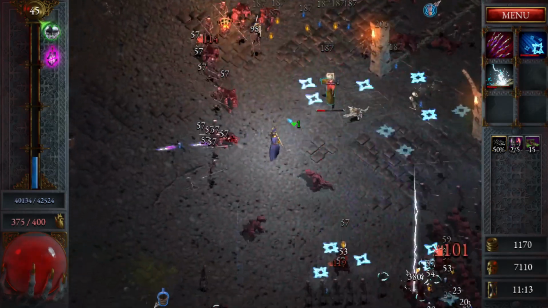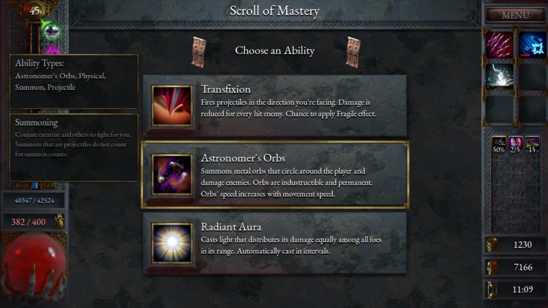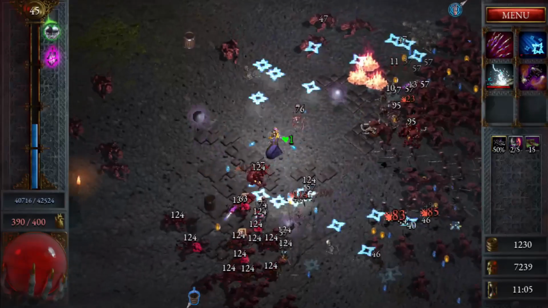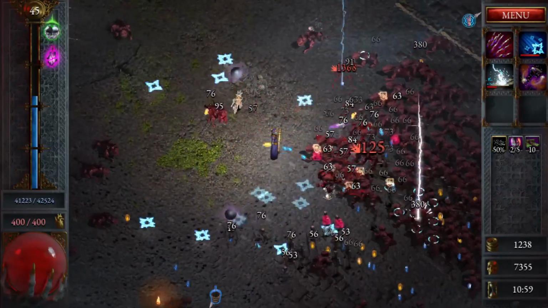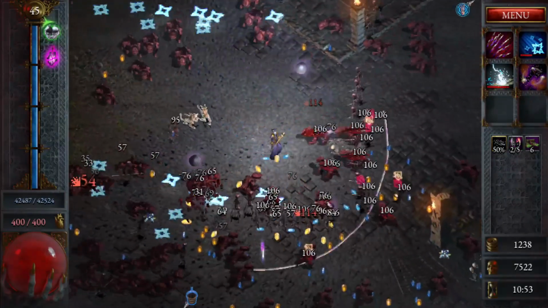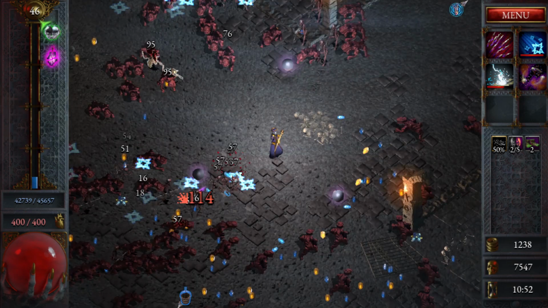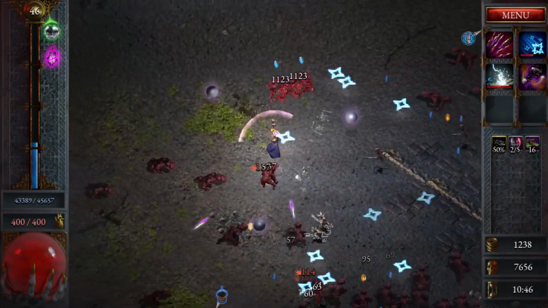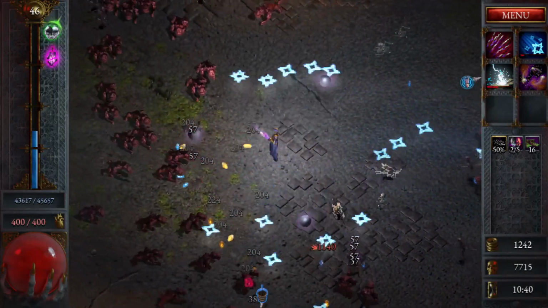Block is yet again coming in handy, because there's certain hits I'm definitely seeing that I should have gotten hit for, but I didn't, luckily. We'll go orbs. I don't normally use it as much, so we'll just go for it. Alright. We need to clear this. Movement speed or defense? Go movement speed, as this character is relatively slow, so any boost to movement is just good. Alright, so just keep on running.